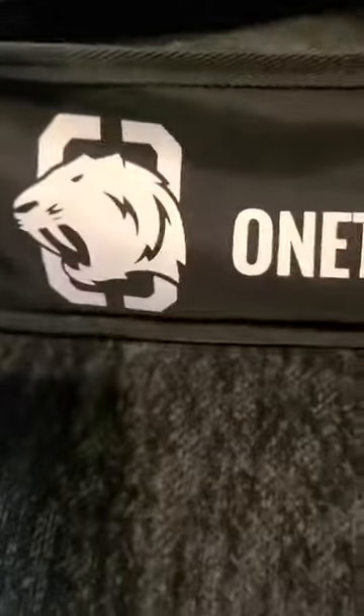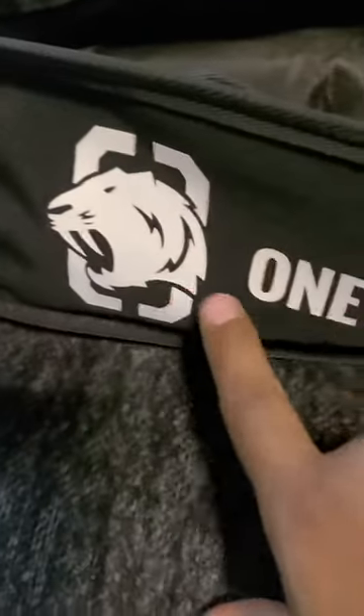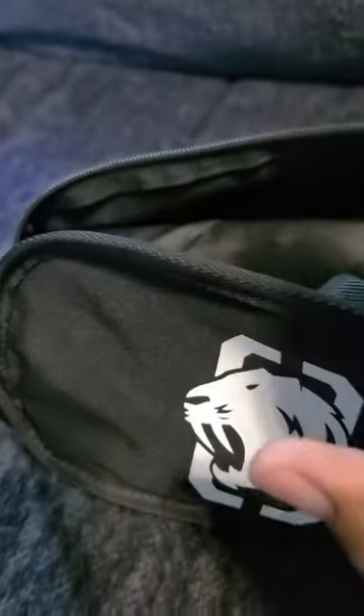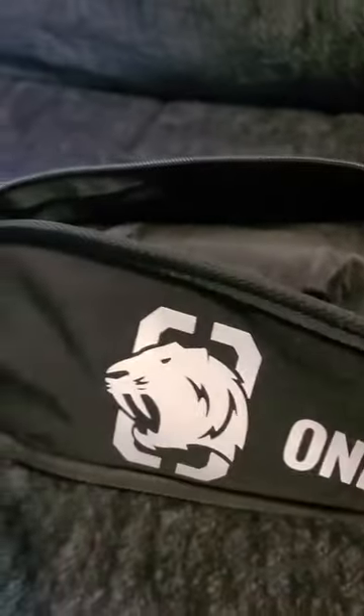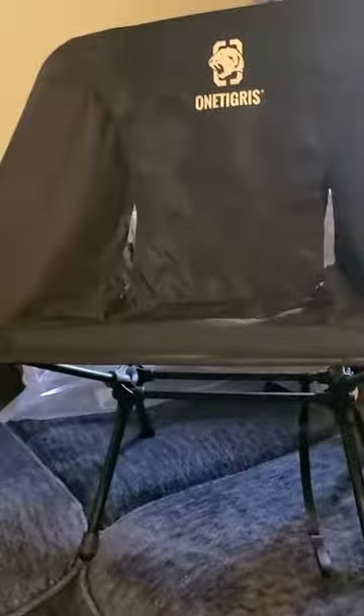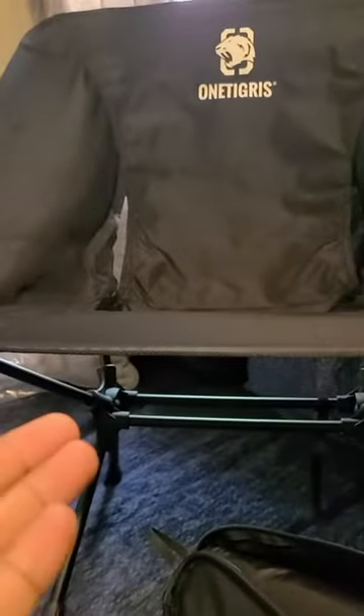Getting it onto anything — I'd put it on a carabiner and lock it, but I just carry it on my wrist. This thing is not heavy at all. I'm still not convinced that logo is a tiger — looks like a beaver to me. But overall, if you need something compact to get off your feet without taking up the room of a traditional folding chair, it's not a bad product at all. Enjoy your day!